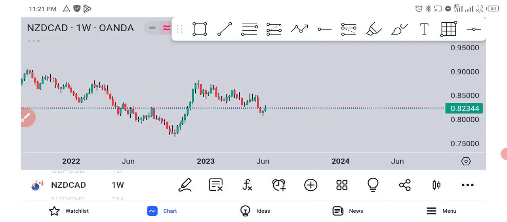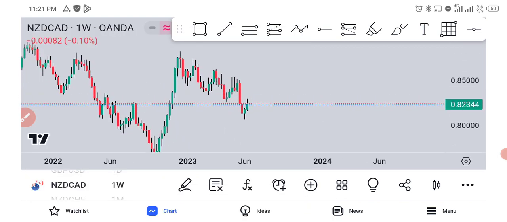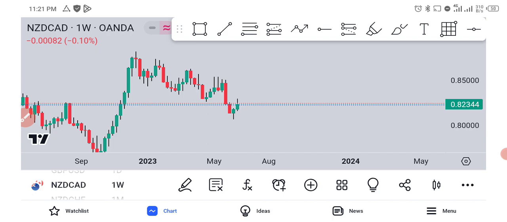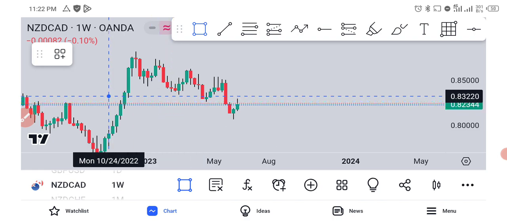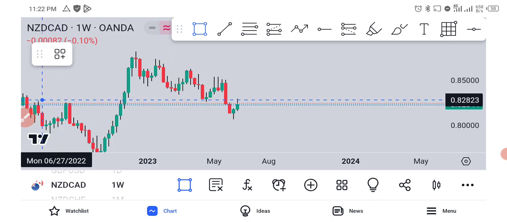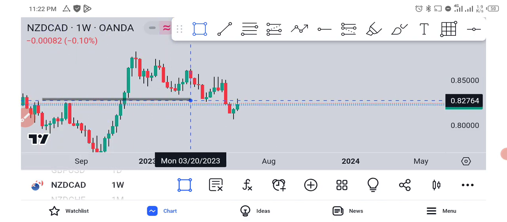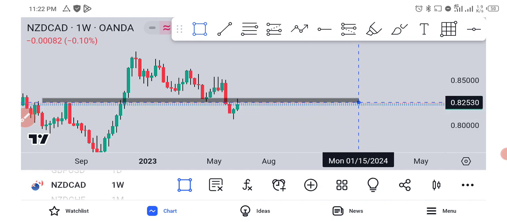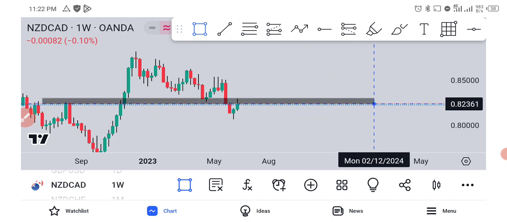Now on the weekly time frame, the market is creating this impulse and correction from the NZD CAD, which a push to the downside is expected. Now let's see what we have on the weekly time frame. The market is currently testing this structure. Now from this pair, our monthly time frame is giving us a different price action, and our weekly time frame is giving us a different price action.